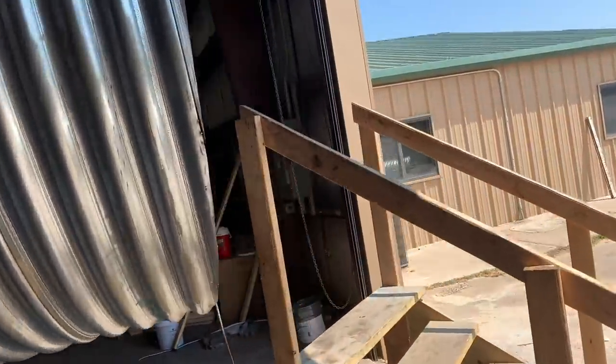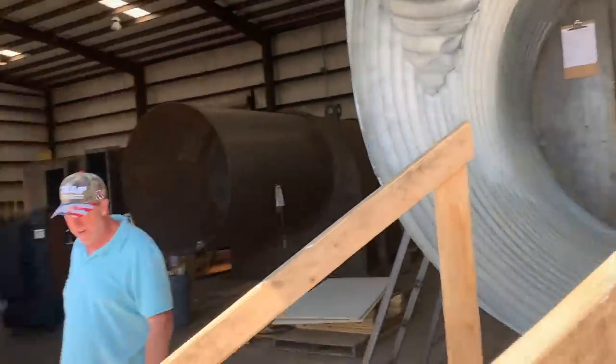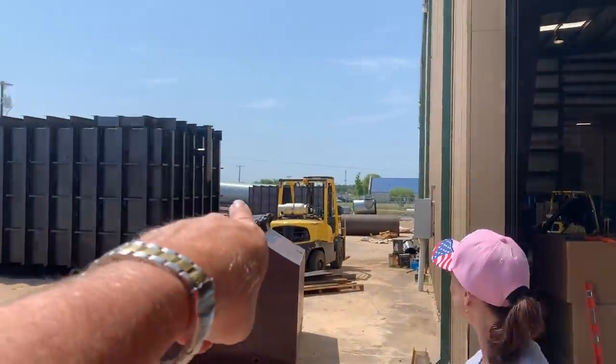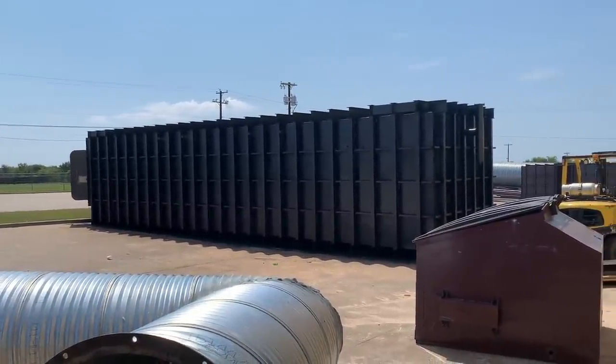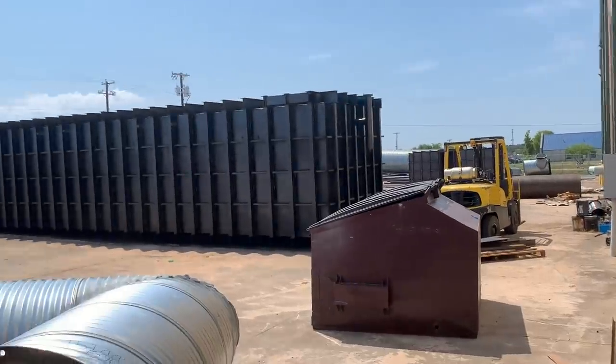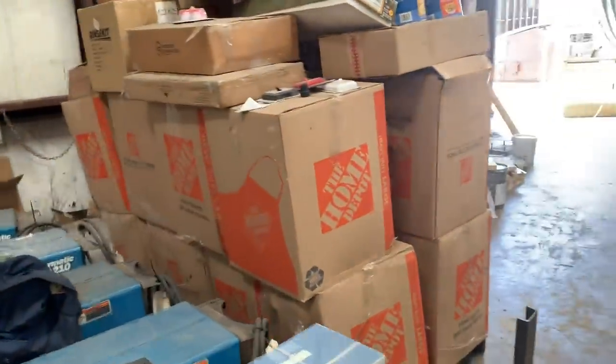Wow. And I got the pipes outside. And of course, everyone likes the big boys because they're so big inside. I've got one over there that's ready to ship, and that is a 12 by 48 big boy modular right there. And you saw they went inside that one, but there wasn't hardly any light, so I didn't film it in there. And these are some of my prepper supplies.